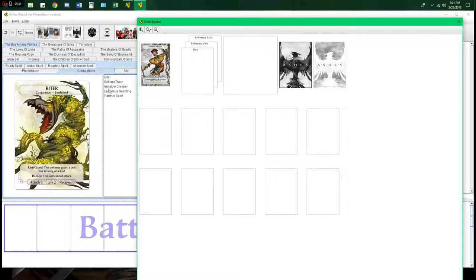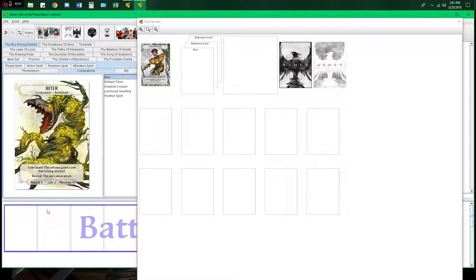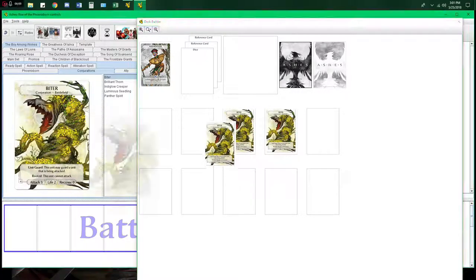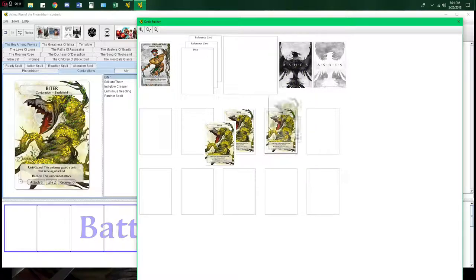Now we have conjurations. A cool thing with conjurations, if you didn't know, is this little number in the left corner here. This is actually how many of these you're allowed to have on the battlefield. So if you're thinking, how many of these do I need in my conjuration pile? That would be the number you want to look for.